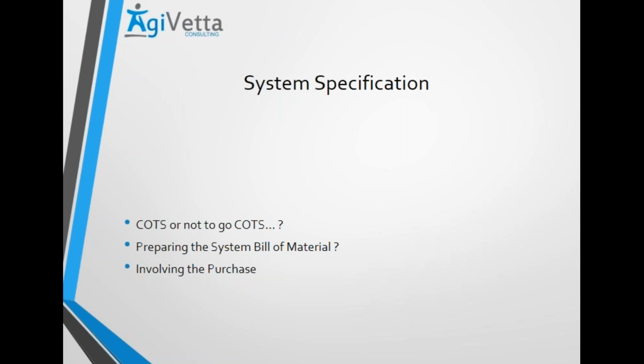For example, it could be a battery. It could be standard equipment which is available, like shock absorbers, or mechanical pulleys, which are available off the shelf and are easier to procure. And that's where the design engineers would typically prepare the system bill of material, listing the items which need to be purchased from the market.